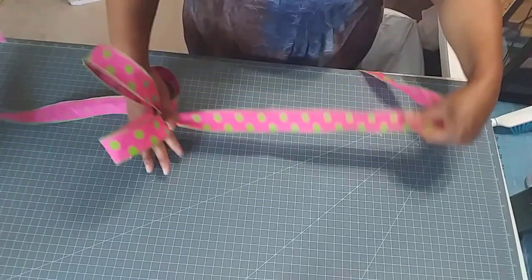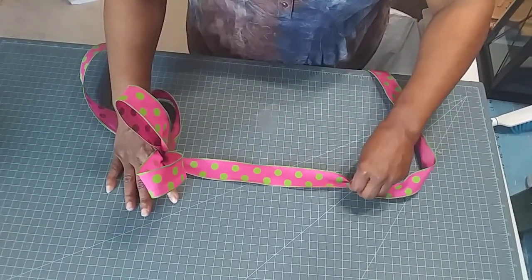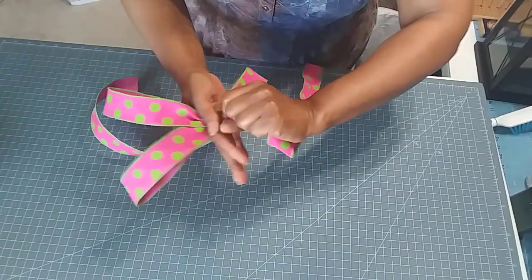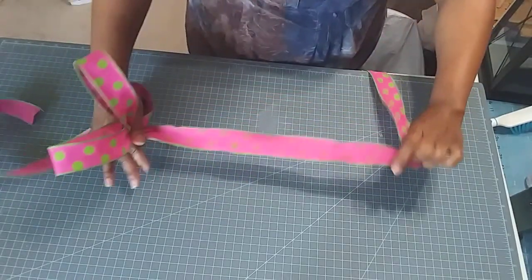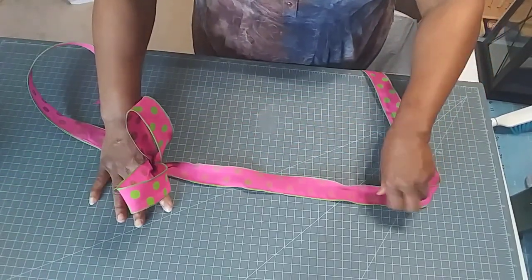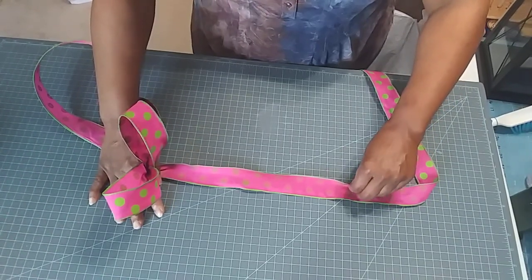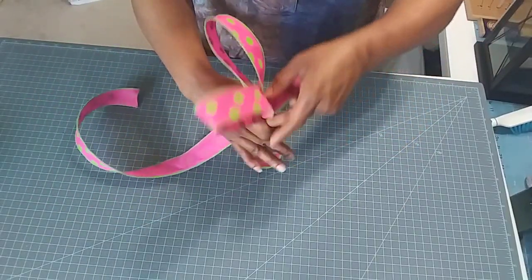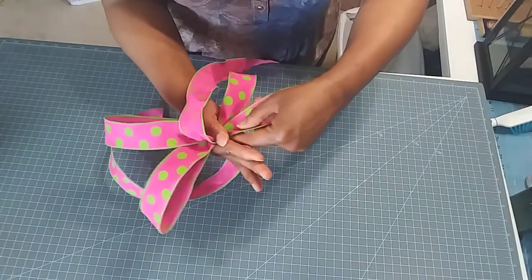We're going to do the same thing, 12 inches, and we're taking, I forgot to twist, sorry about that. We're going to twist that. Don't forget to twist. I noticed it when I picked up my ribbon. Okay, but we're going to the 12 inches, and we're just positioning our loops as we go.